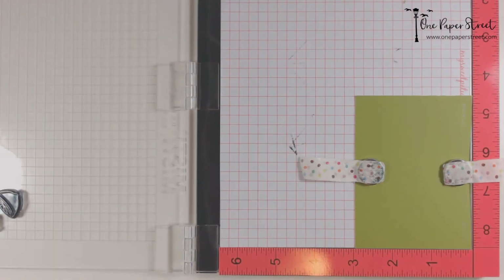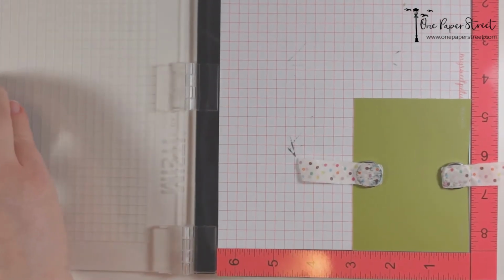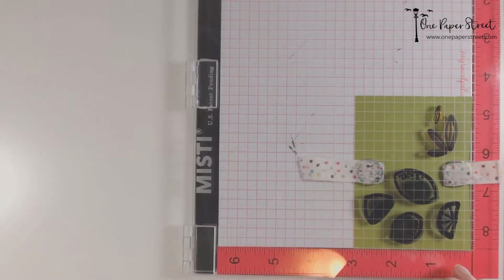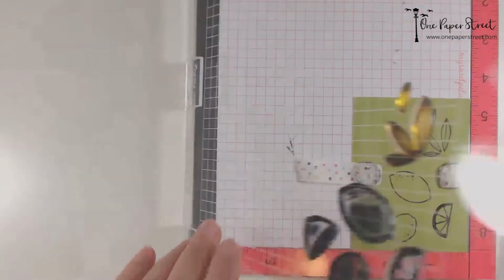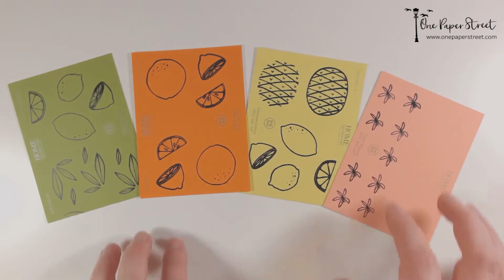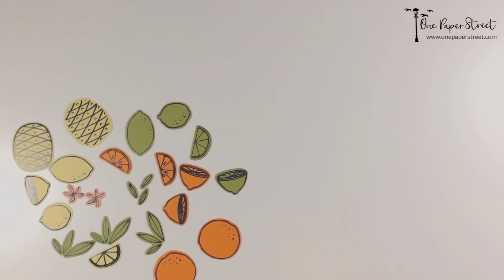I'm stamping multiple stamps at a time so that the idea is by the time I'm done, I have lots of different pieces of fruit that I can use for my card. I might not need to use them all, but at least I'll have them if I decide I need them.